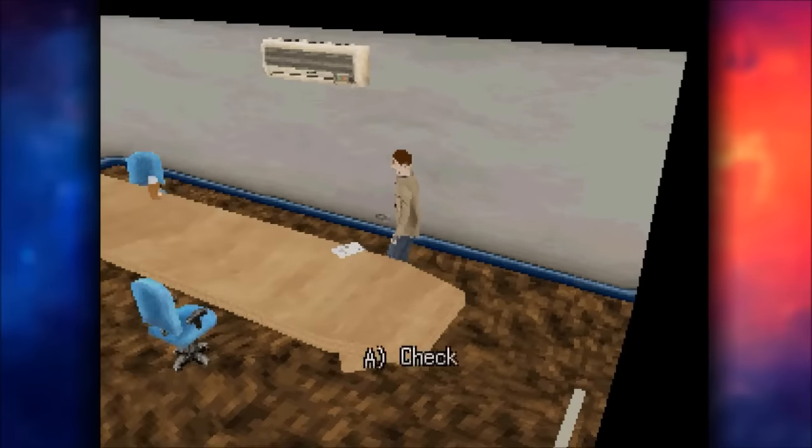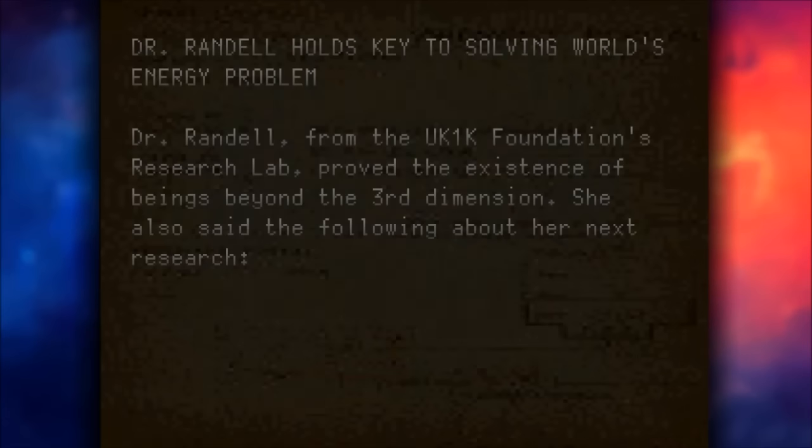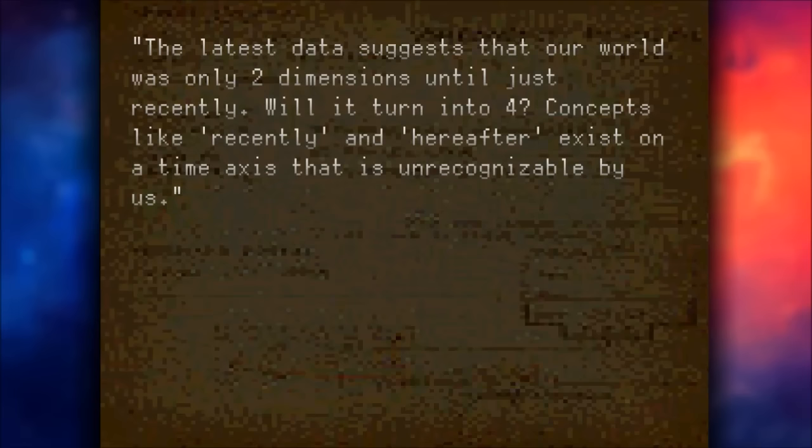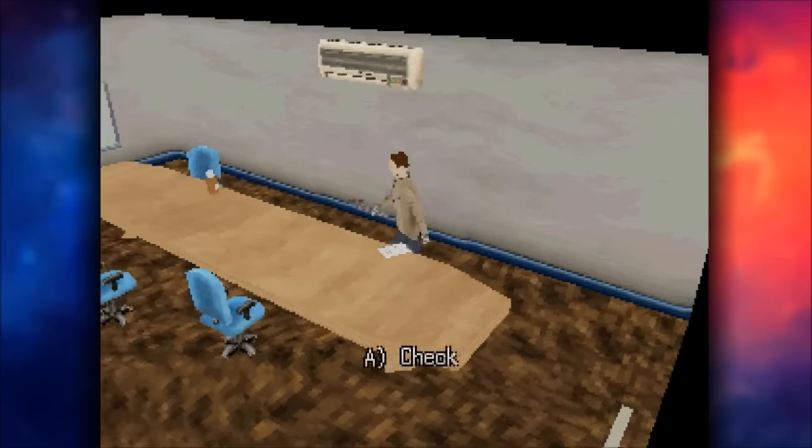Newspaper clipping. Dr. Randall holds key to solving world's energy problem. Dr. Randall from the UK1K Foundation's research lab proved the existence of beings beyond the third dimension. She also said the following about her next research. The latest data suggests that our world has only two dimensions. Until just recently, will it turn into four? Concepts like recently and hereafter exist on a time axis that is unrecognizable by us. Yeah, okay.